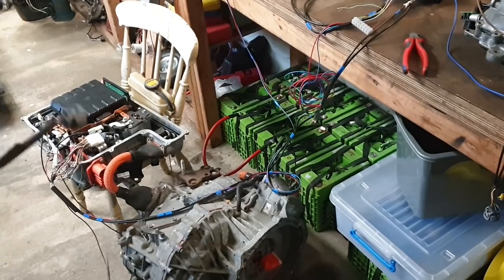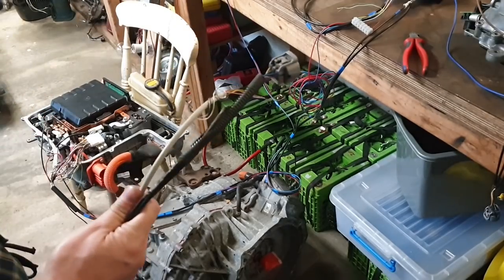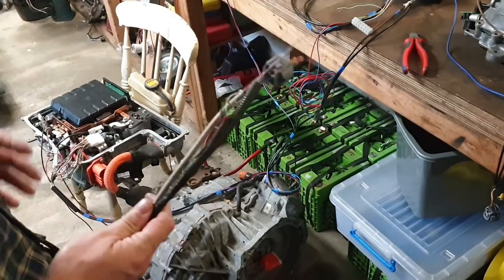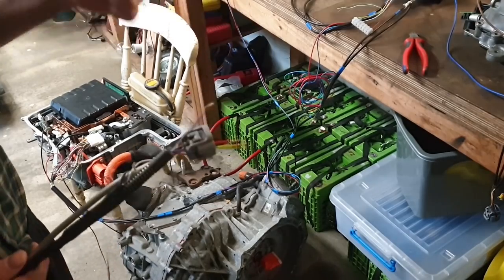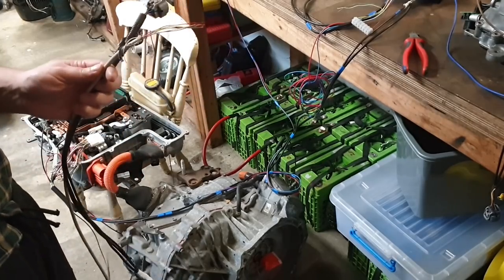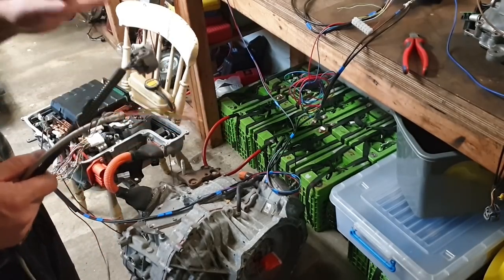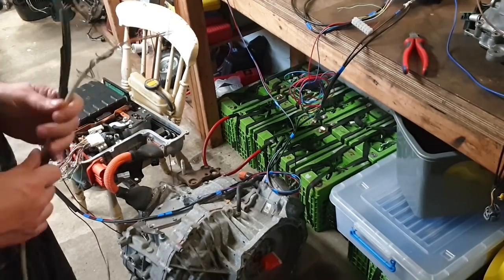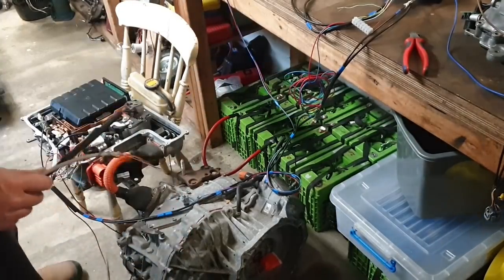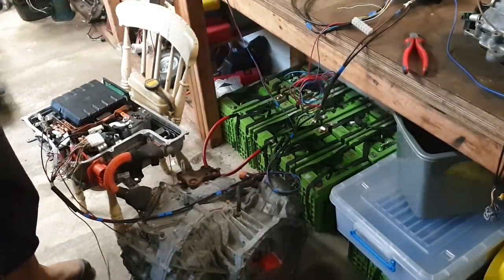Okay, folks, so in this segment, we're going to describe to you how to connect and determine the resolver connections. So two things here before we begin. One, this will apply to any resolver on a permanent magnet or indeed an induction motor. It does not matter if it is this motor. It can be any of them. They will all behave the same way. Secondly, you will need, as well as your wire, some paper and a pen and a basic multimeter.